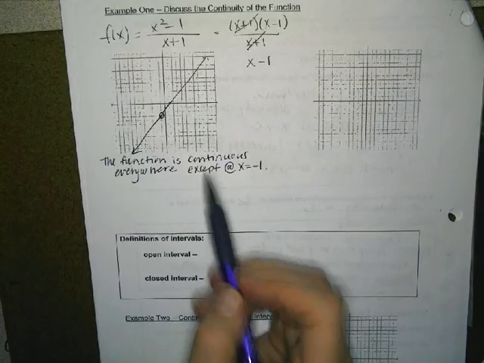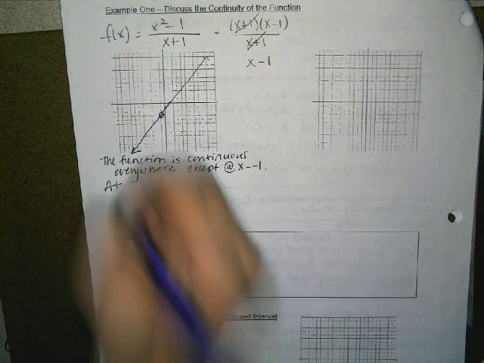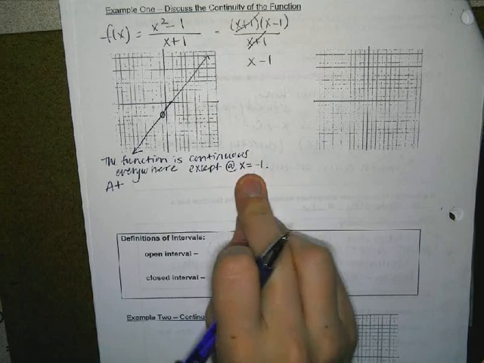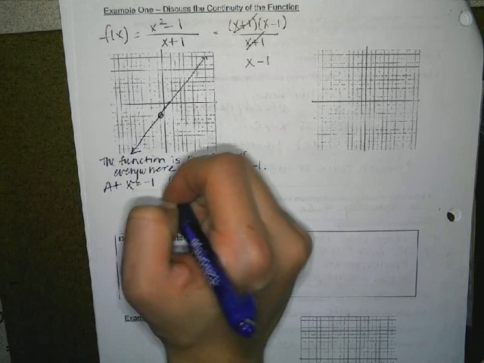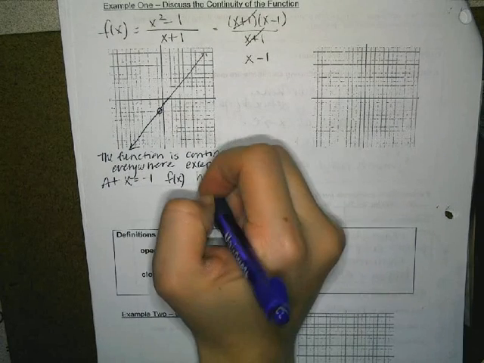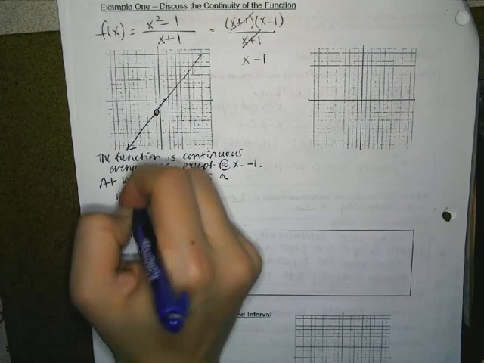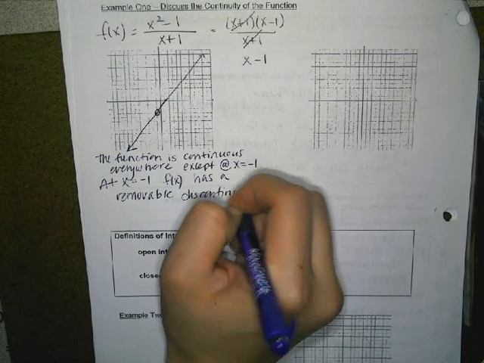Is there some type of little symbol, like the therefore, that means that entire sentence? No, unfortunately not. Then you would have to describe what's happening at x equals -1. So at x equals -1, the function has what type of discontinuity? Removable. So you would say the function is continuous everywhere except where there's holes or asymptotes, and then you have to describe what's going on there at the graph. So at x equals -1, f of x has a removable discontinuity. And it's removable if it's a straight line with no breaks.